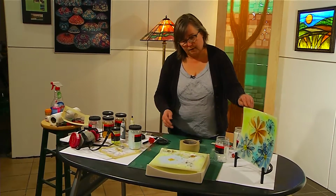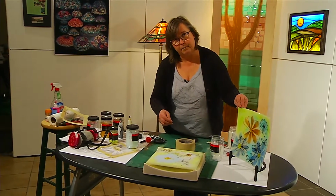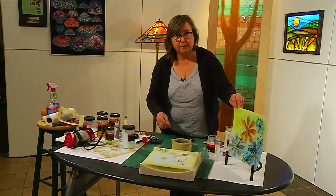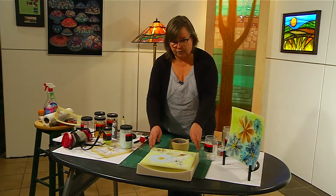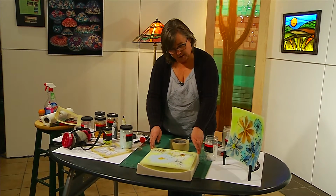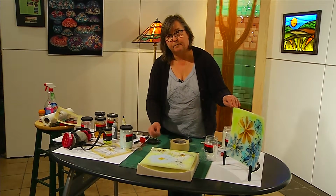So the frits and powders have to fire much higher than the slump. The bending is called slumping, and so we'll take 2 more firings, first to make it nice and flat and shiny, and the second to shape it into this shape.